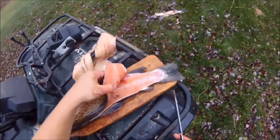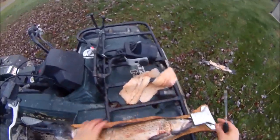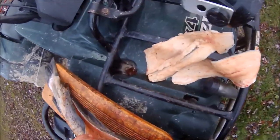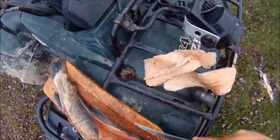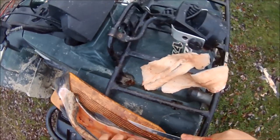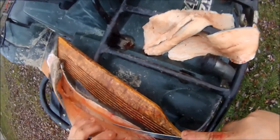Oh, look at that meat, that's nice and red. That's gonna be tasty. I really enjoy eating these trout more than I enjoy eating the salmon. They just have a better taste to them. For me, at least. But I know other people disagree. And that's totally fine. Whatever floats your boat. Man, look at that pink meat.